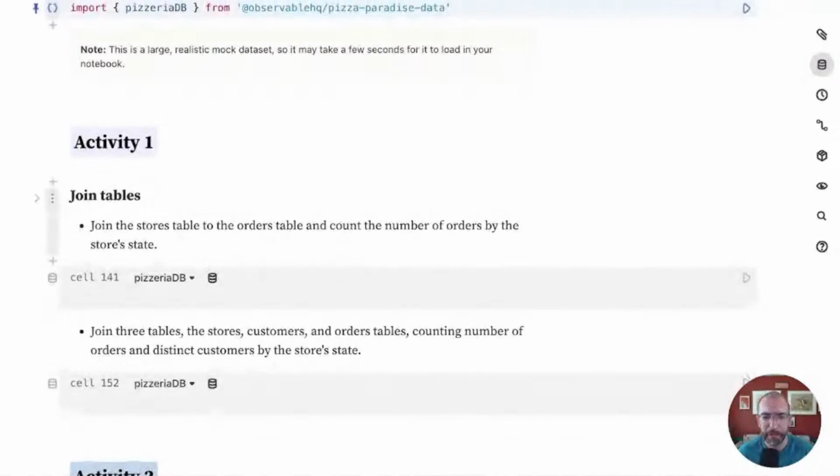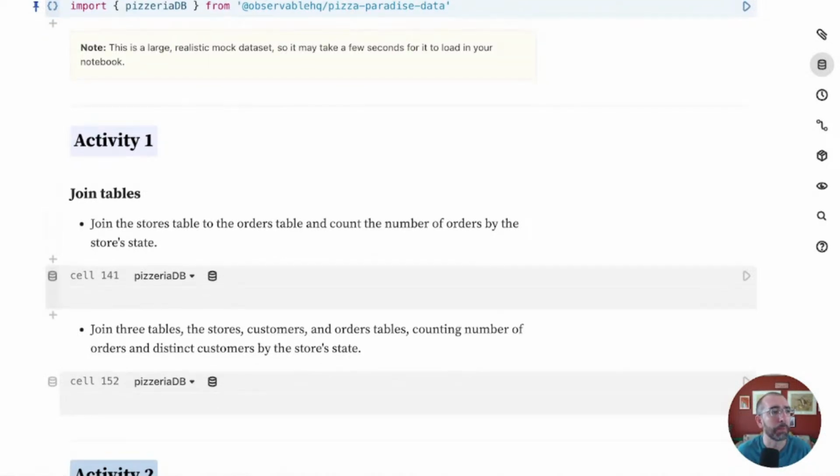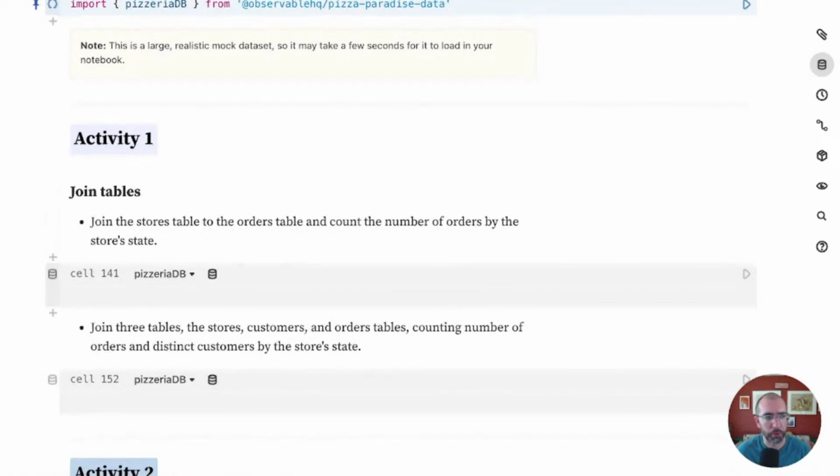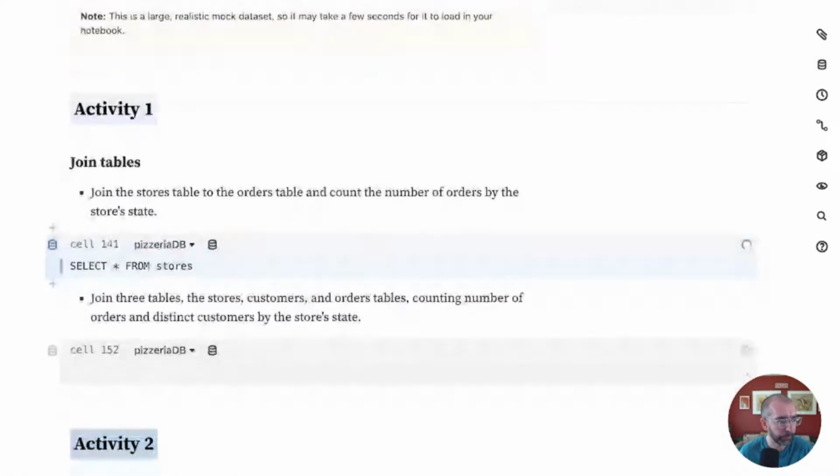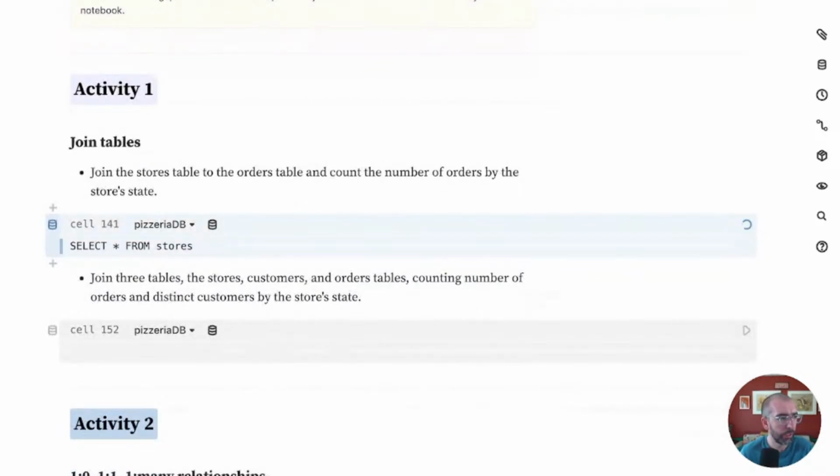Since that's not loading just yet, I will explain it. So we had a few different tables in that pizzeria data set. One was called stores. Another was called products, and there's one called orders. So we can join these two tables together to pull information from the stores table and from the orders table. If we want to get a quick glimpse, we could do a select star from stores, and we can get a quick sense of what's in that table.